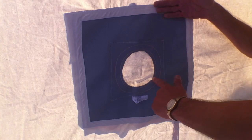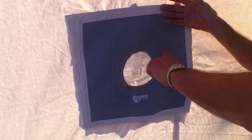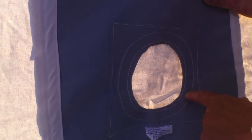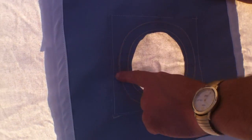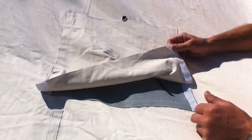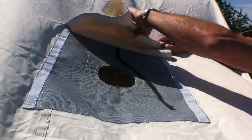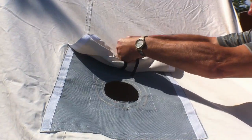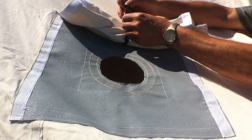Our stove jack has a five-inch opening; however, there's a pattern at six inches. If you want to cut your stove jack at five and a half, you go halfway between the two lines. And if you have a six-inch stove pipe, you just cut the pattern shown on our stove jack. The stove jack has a flap on the outside, so when you use the tent in the summertime without a stove, that flap protects the tent and no rain can come in through the stove jack. When you're using the stove, this flap rolls up and ties back to the top of the stove jack area.